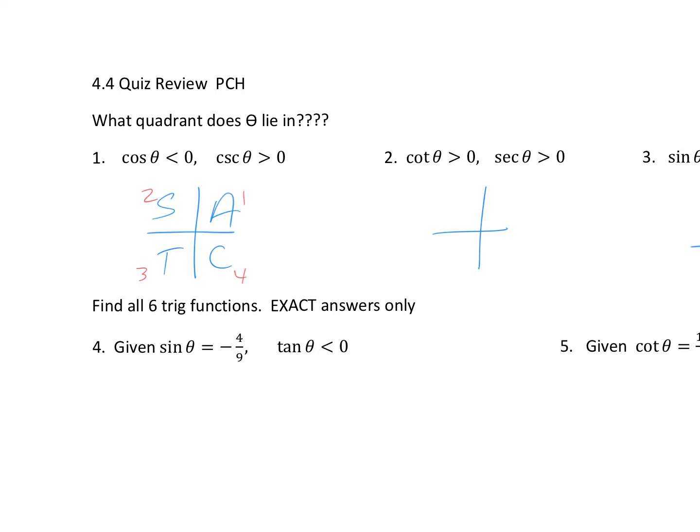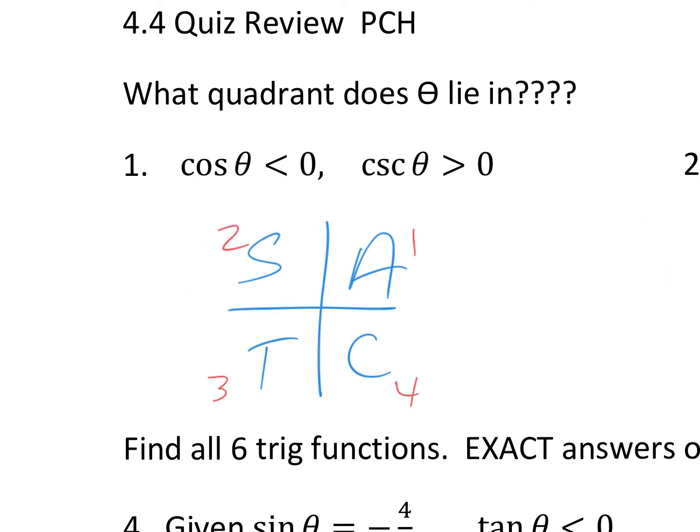So you look at your first statement, cross off what does not apply, then you use the second statement. The first statement says cosine is less than 0. If something is less than 0, it's what? Negative. So where is cosine negative, or what can I cross out? I can cross off 4 because I know cosine's positive there. And where else can I cross off? The first one, because everything's positive there.